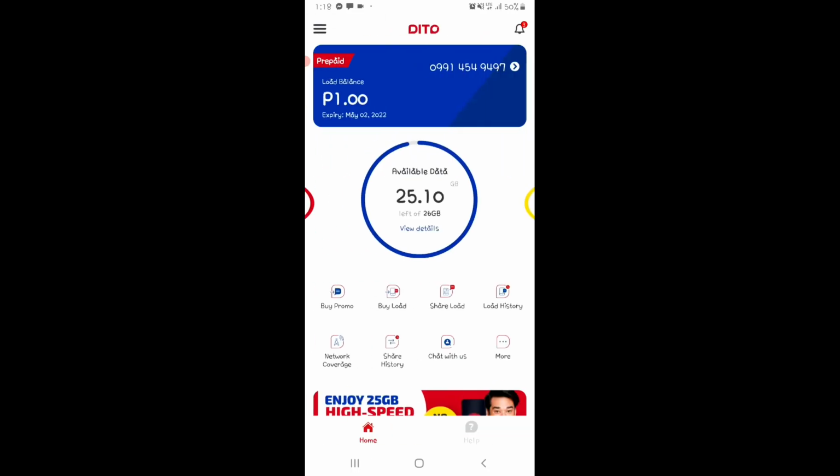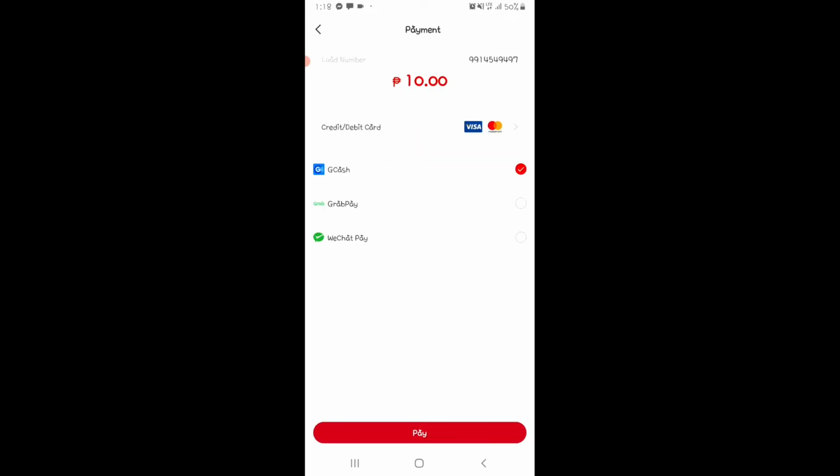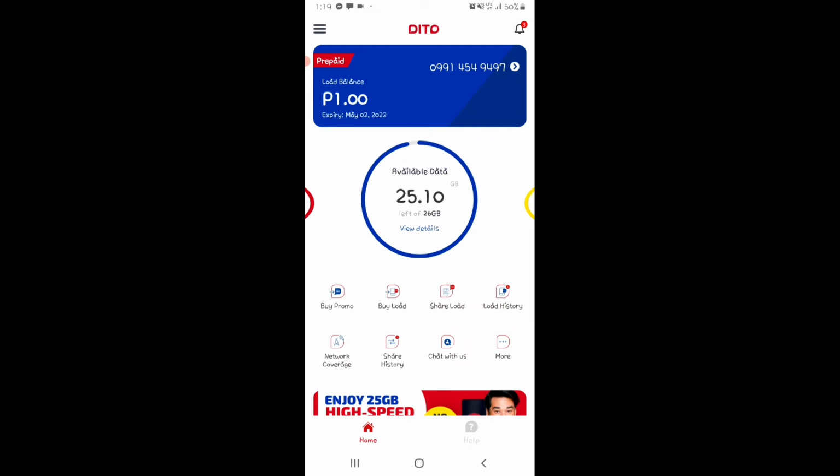Okay, next is ito yung iba pa sa mga pwede natin magamit. Pwede kayo mag-load gamit ang GCash. Let's say for example, you want to load 10 pesos and then click load and then meron ditong option GCash, GrabPay, and WeChat Pay. O kaya naman debit or credit card. So yon, pwede tayo mag-load gamit ang GCash natin. So click nyo lang yung pay and then madadirect na kayo sa inyong GCash. Okay, so that's how the app works in dito.